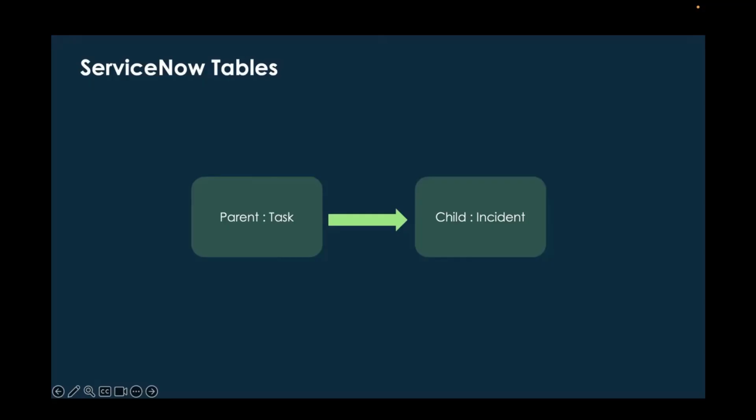So what you're seeing here at the moment, from the left, is the task table. A task table is one of the good examples of a parent table in ServiceNow. And the incident table is inheriting all the features from the parent table, which is the task. One of the key advantages of a parent-child relationship is reusability. You're creating a baseline that can be inherited by multiple applications and modules, and in this aspect, a table.